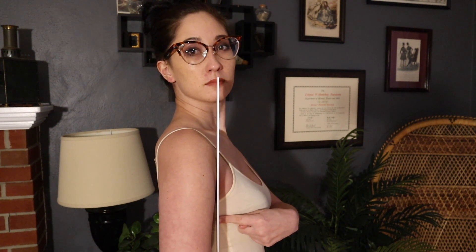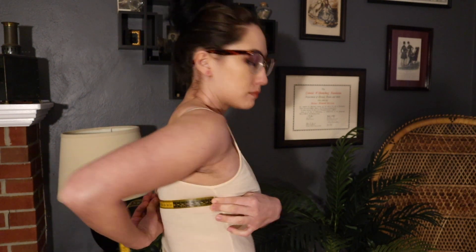Only one measurement is needed to draft the stays according to Bernhardt's instructions. First, you have to find the intersection of this straight line in front of the shoulder and another imaginary line running perpendicular that is at the level of the fullest part of the bust. Measure from where those lines meet, around the ribcage to the middle of the back, and be sure to take the measurement in centimeters.